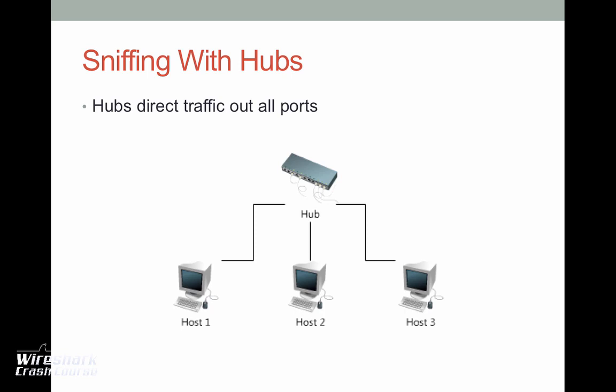Now this means that host 2 will see all the data being sent to host 3. Now if host 2 is not our sniffing host, then it will simply drop the packets and continue listening. However, if host 2 is our sniffing host, it will capture packets. It will capture every packet that is being exchanged between host 1 and host 3.